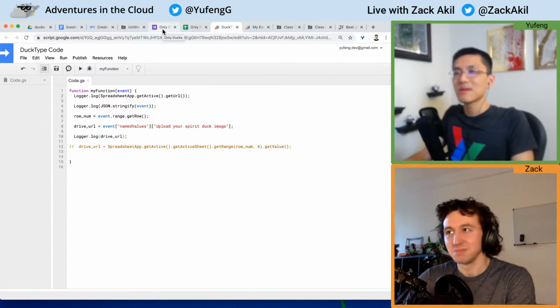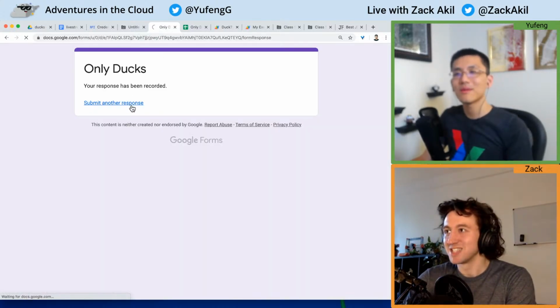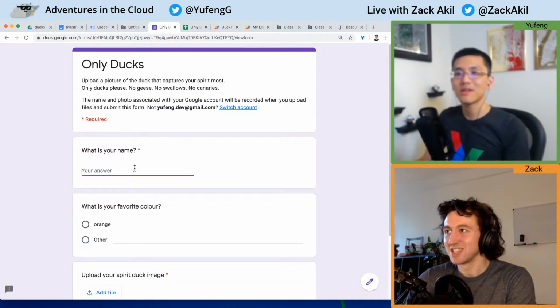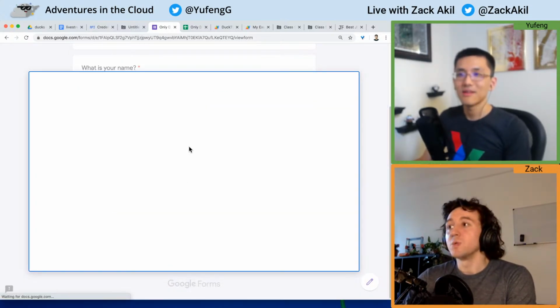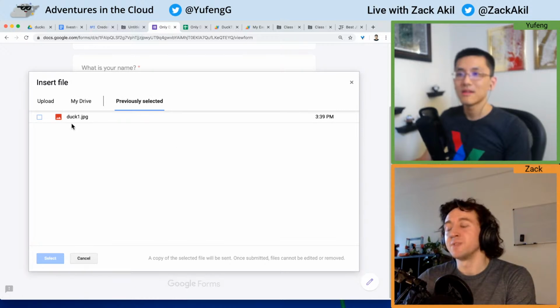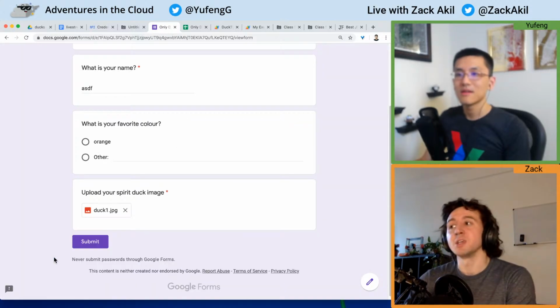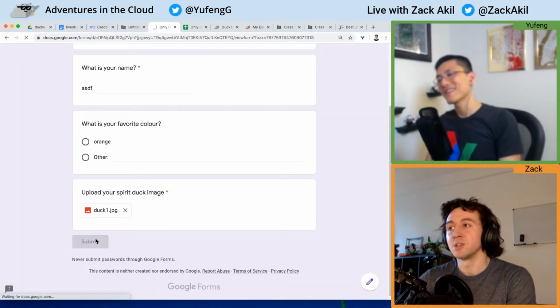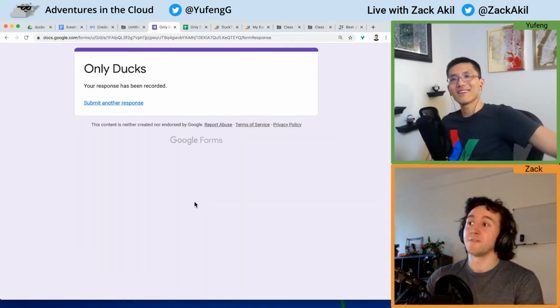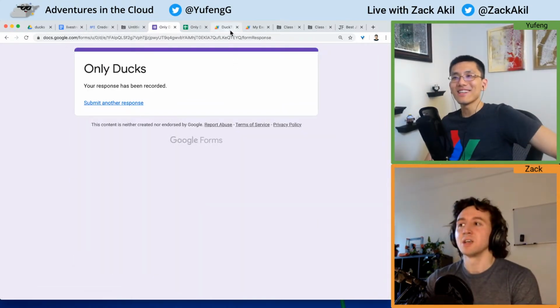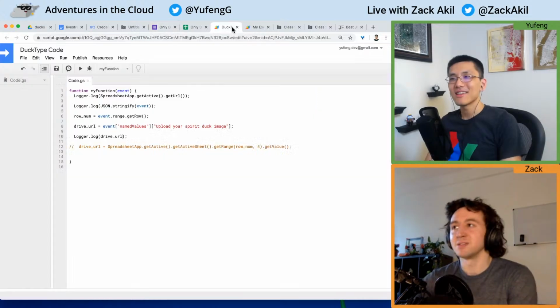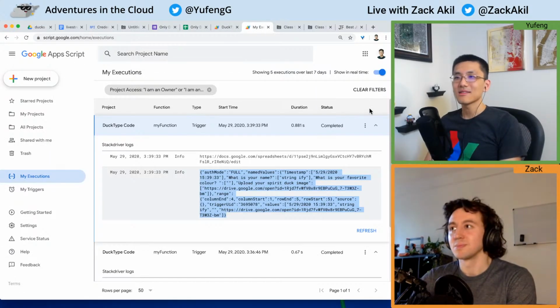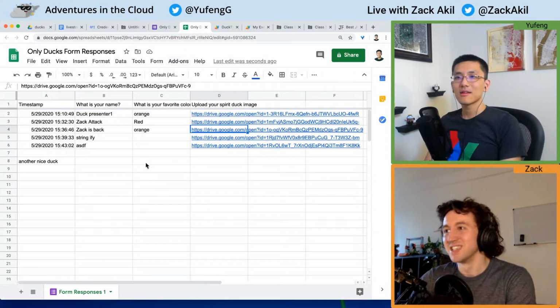This is the one thing I'll say about this workflow though. Until we come up with an AppScript way to submit this form, running a test is expensive. Oh, you know what? Now that we know the exact output of the event, we can create a dummy function that just calls that function with that event. That's brilliant. And so we can just hit the play button. Yes, I am all about that.